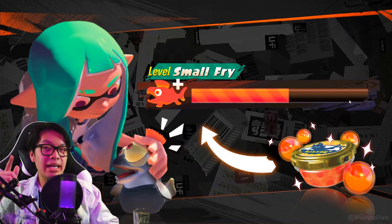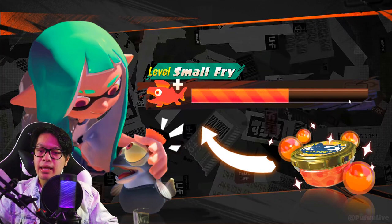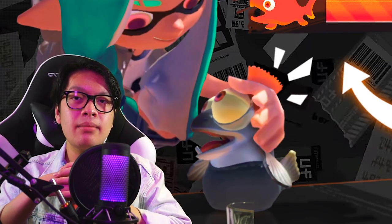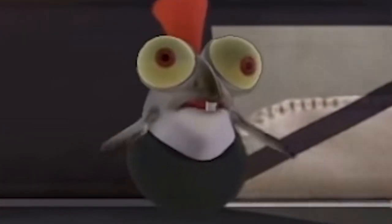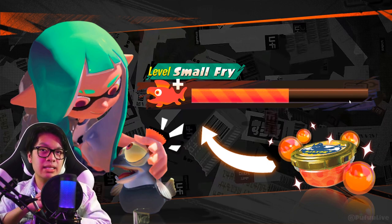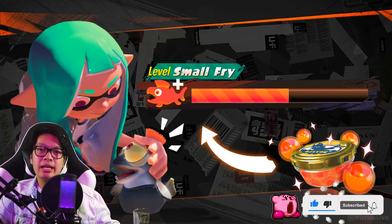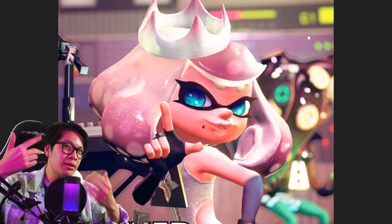Our next concept is little buddy, and this time you're able to level him up by feeding him power eggs. Imagine little buddy had a skill tree where you could assign a different class to him — he could become a stinger, a steelhead, or a steel eel. Whatever class you assign, little buddy can unlock it once leveled up to a certain level, branching off into different skill sets. This might come in handy in the single player campaign, and having the ability to level up little buddy would add so much depth to the game. And that concludes our video — until next time, PooFoo offline.